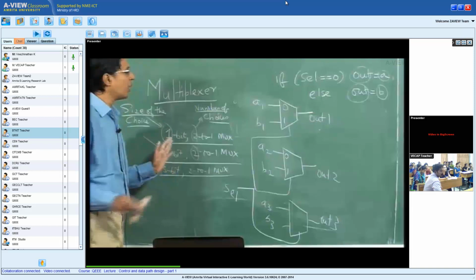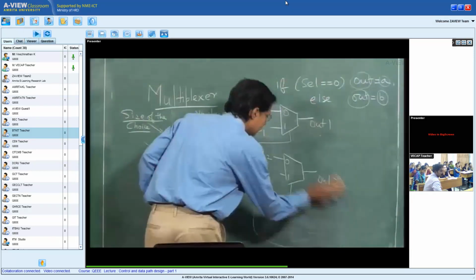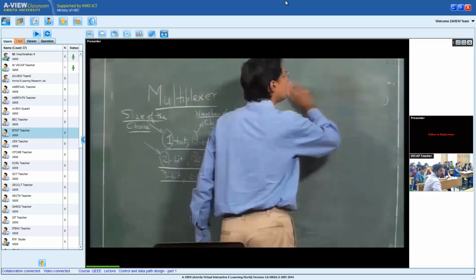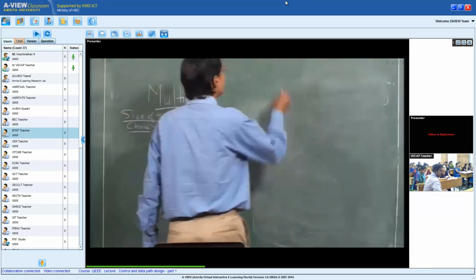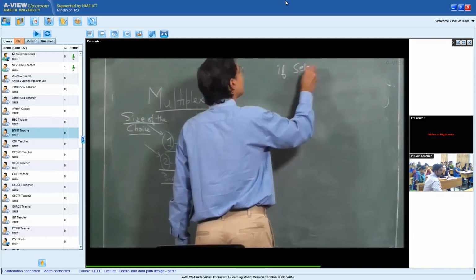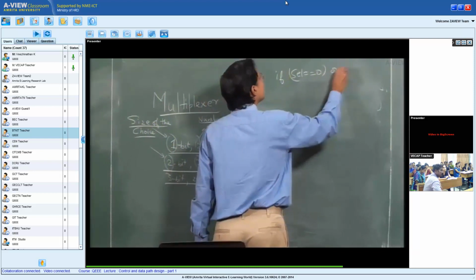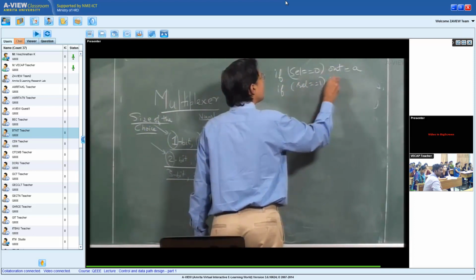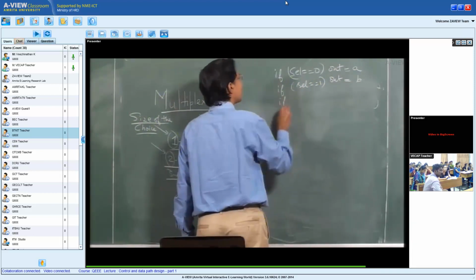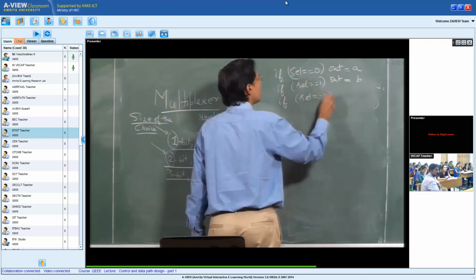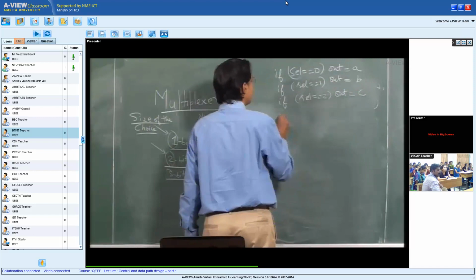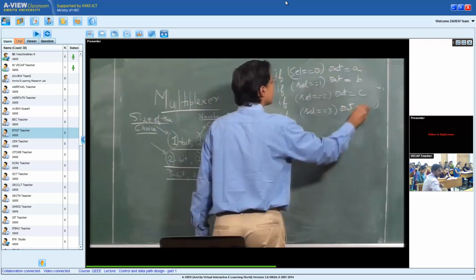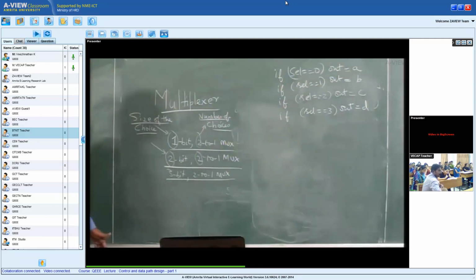You all follow this? Now let me just say if select equal to 0, out equal to A, if select equal to 1, out equal to B, if select equal to 2, out equal to C, if select equal to 3, out equal to D. Now what is the number of choices?